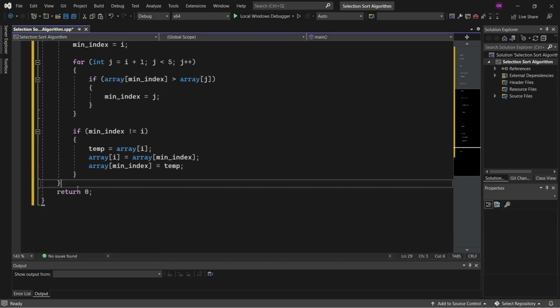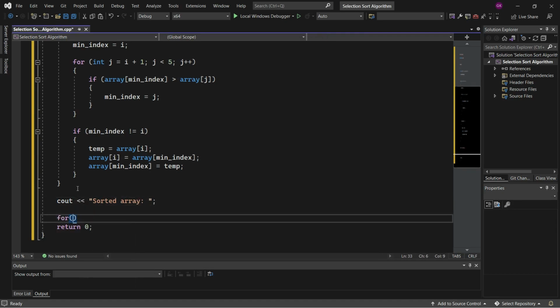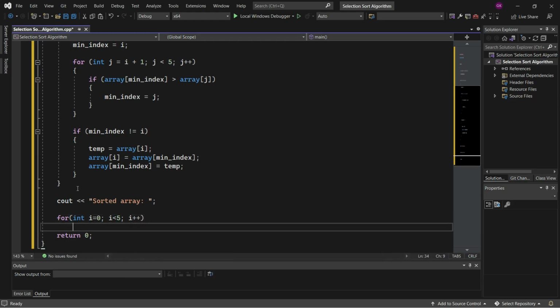Now let's print a message, cout sorted array, and let's use for loop to traverse: int i is equal to 0, and i will be less than 5 because there are 5 elements in the array, and then i plus plus.